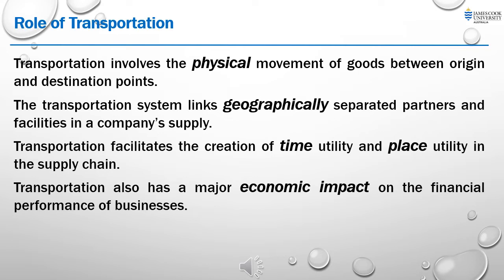Accessibility as well. Transportation plays a critical role in ensuring that people have access to essential services such as healthcare, education, and employment, and it also has an environmental impact, which is very significant. Efforts are being made to reduce the environmental impact of transportation through the use of, for example, alternative fuels, electric vehicles, and other sustainable transportation options.